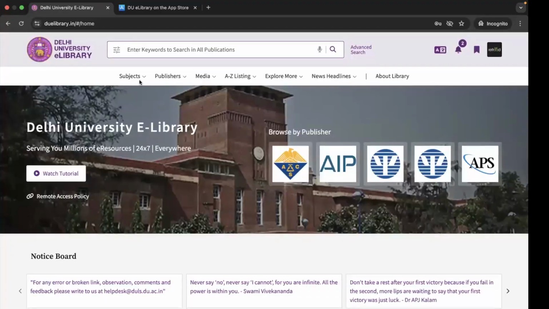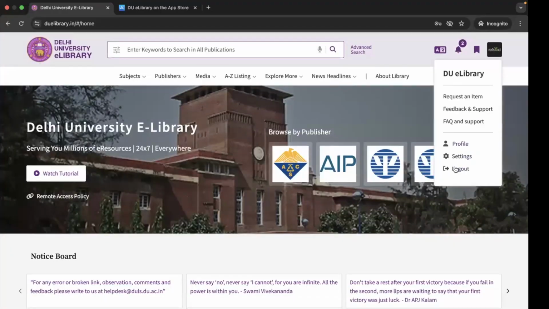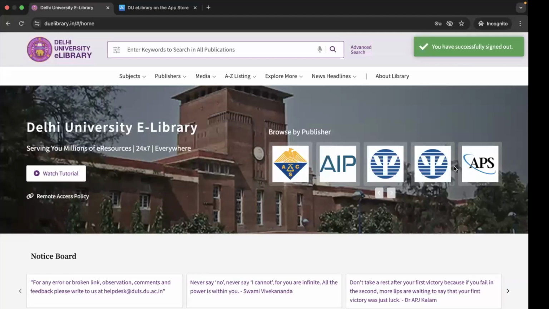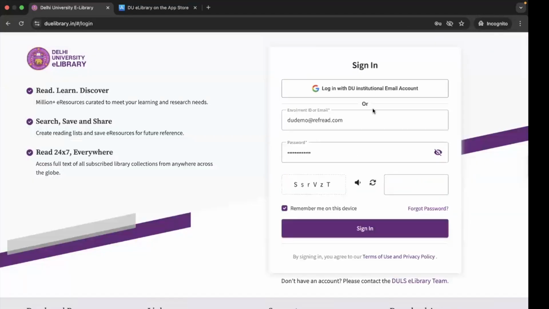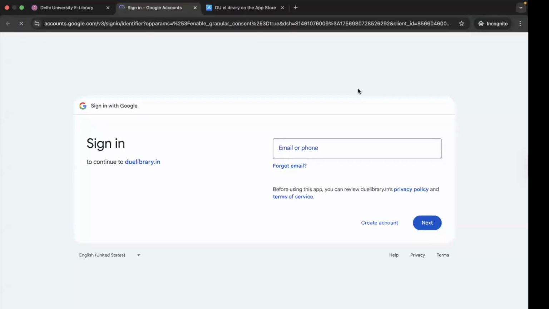The first thing you need to know is that once you come to this URL, you need to log in to the system. For all users who have Delhi University official email addresses, which end with du.ac.in, or other subdomains like DULS, all you need to do is click on this button called Login with DU Institutional Email Account.